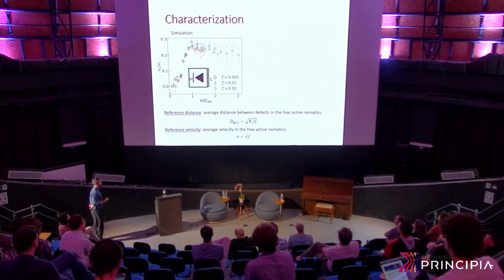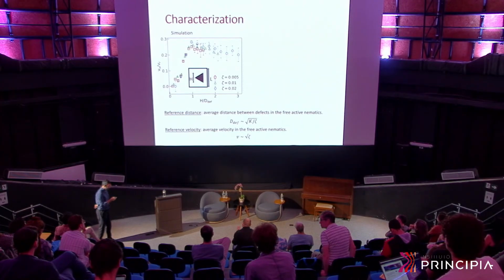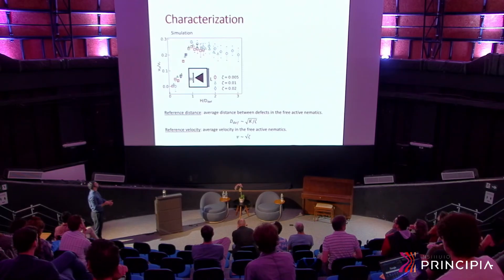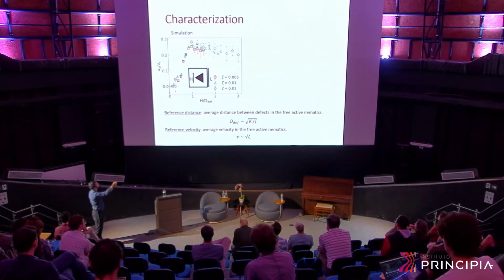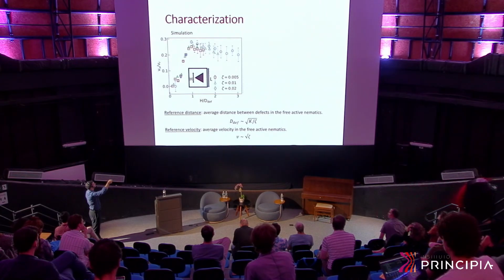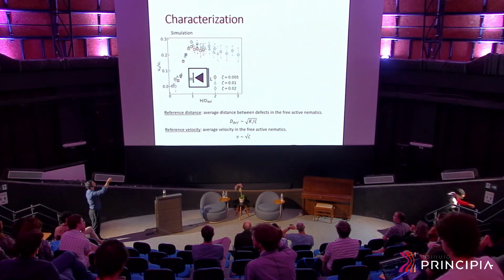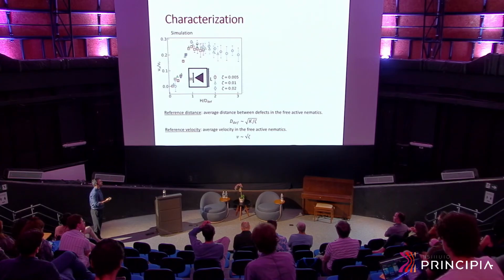So we characterized this system first using simulations, and then the experiment confirmed it. For instance, which is the best size for those triangles. So keeping the cell size constant, we use a different triangle size here in the x-axis. And we observed that the velocity is always positive, so it's always going to the right. However, it increases initially with the size of the obstacle, and then it starts to decrease slowly. So there is an optimal size for the triangles to pump the fluid.